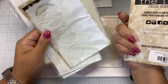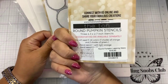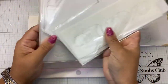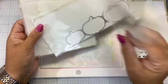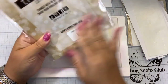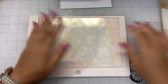I have some layered stencil pumpkins from Ton Stamps. This one is called Round Pumpkin Layering Stencil, and I also have the coordinating dies. And this one is called Ella Pumpkin Stencils, you know, like Cinderella. So these are a little more flat. And then I have these little jack-o'-lantern stencil faces. So I thought let's play with these and make a fun little card.